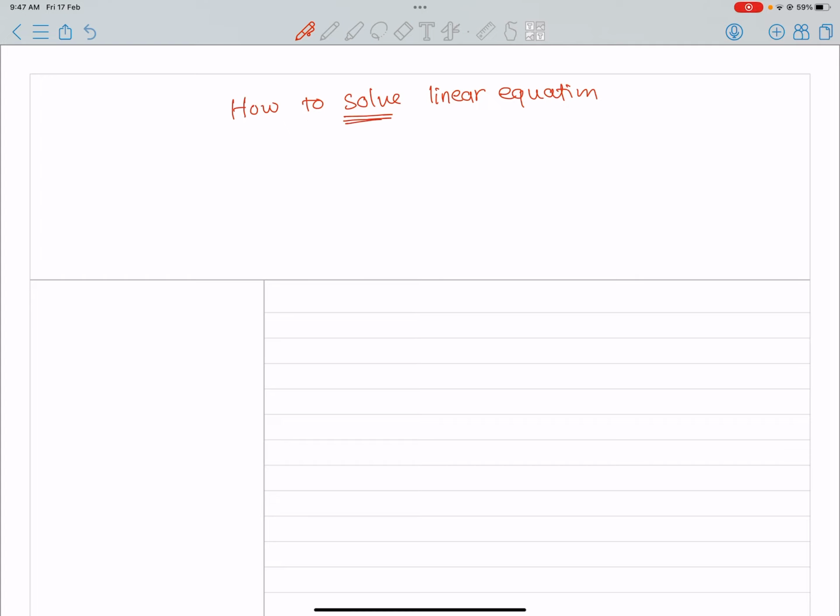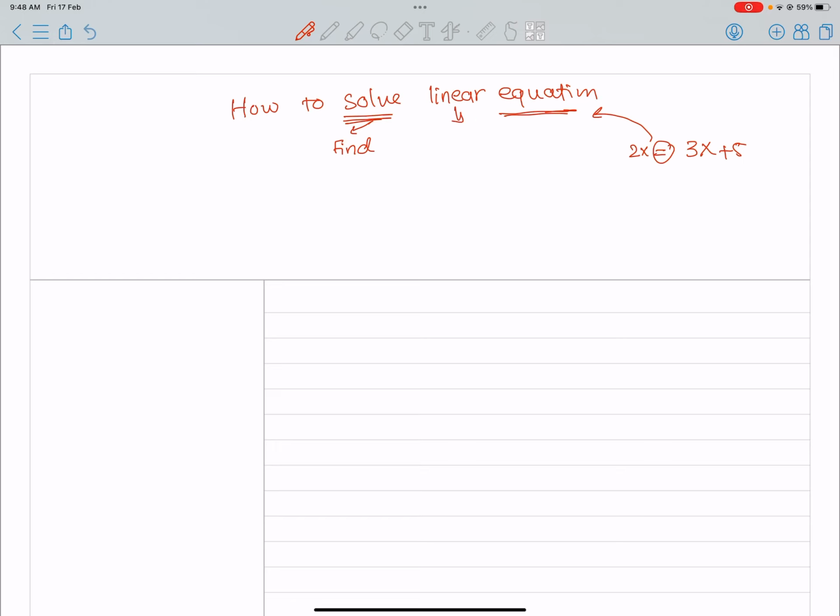Solve معناته إن نحل أو نوجد حل المعادلة، يعني القيمة المجهول. We can write it solve, find, okay, to find the value, or solve the equation. Equation معناتها معادلة. يعني مثلا, for example, you have 2x is equal to 3x plus 5. So this is called equation. فيها balance، فيها left hand side و right hand side، وال left hand side is equal to right hand side.